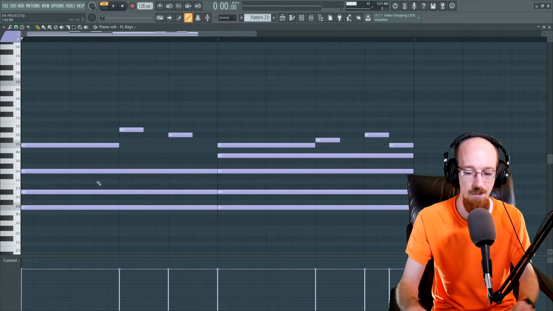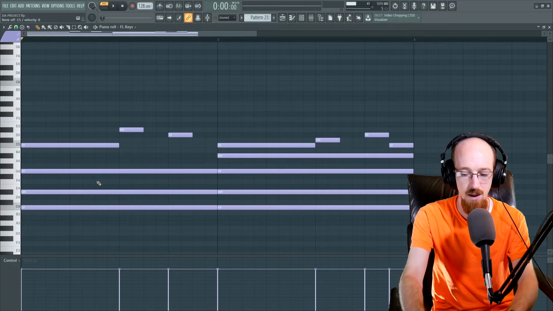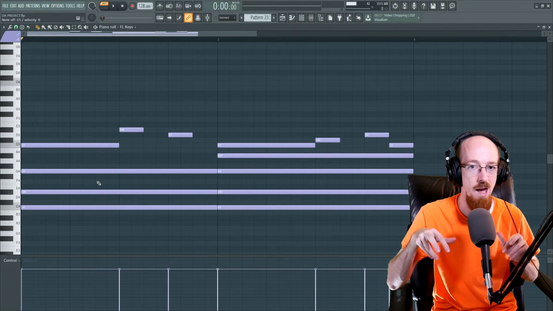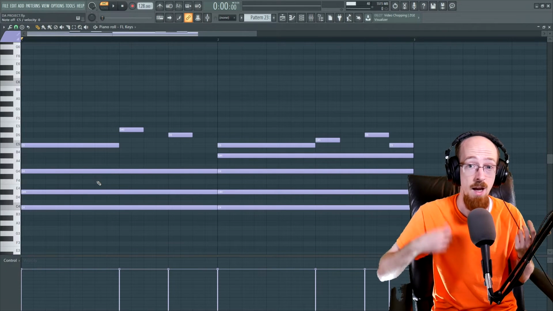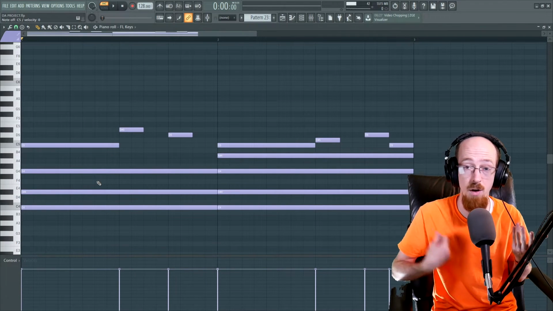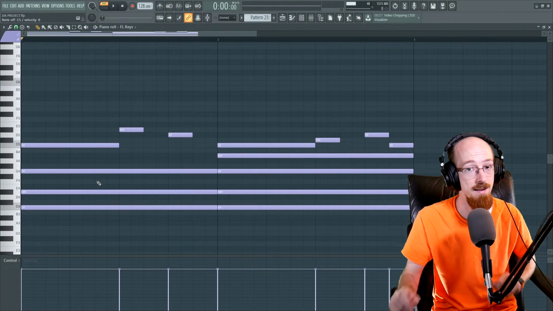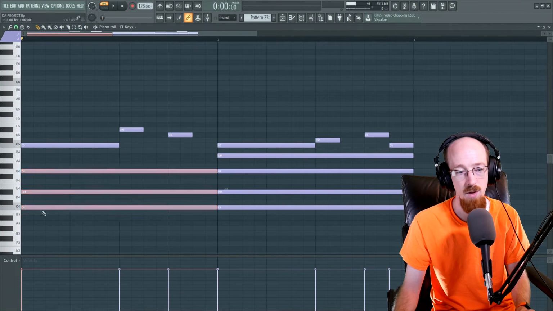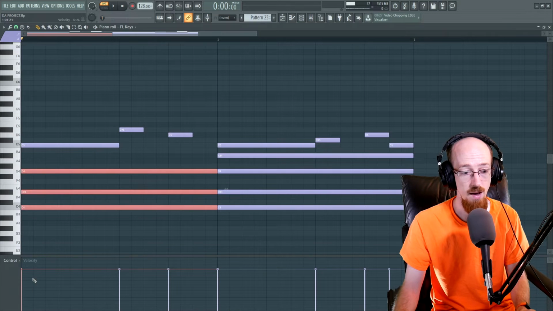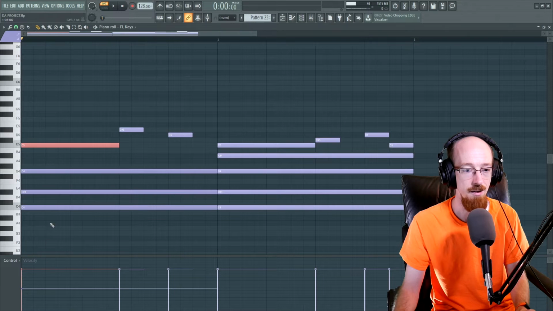So the strum tool. When I play notes, you can't really hear that, but when you're playing on the keyboard, you don't hit every note at the exact same time. Maybe you're writing in a guitar part with some sort of sample library. There's some strumming going on, so the notes are hit over time. They're not all hit exactly at the same time. So what you could do is select the notes. And by the way, when you select notes, you specifically only change things about those notes. So for example, I could bring down the velocity of just those notes, and the C up here is left alone. This would be the C. If I highlight it, you see it turns red. So that's another pretty handy thing.